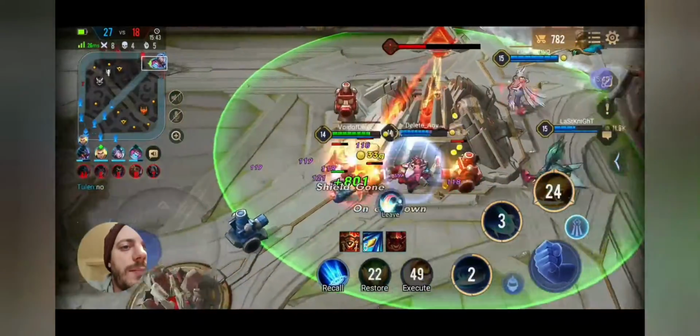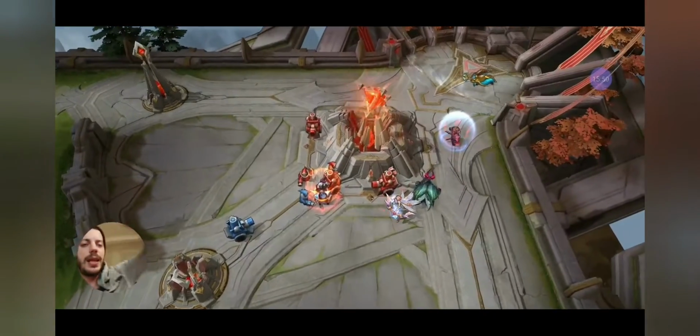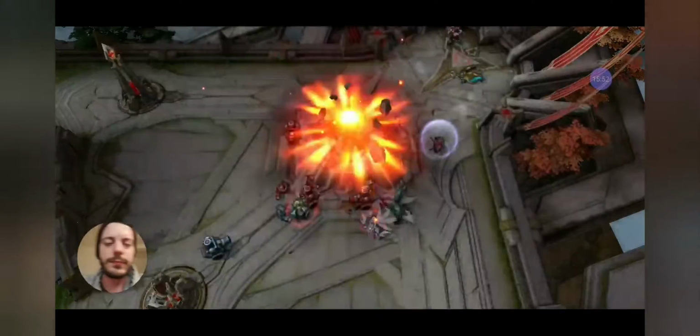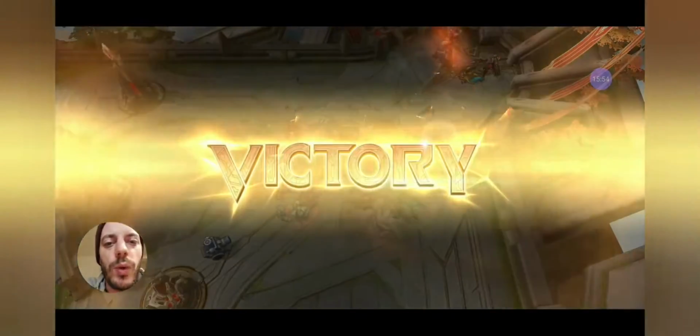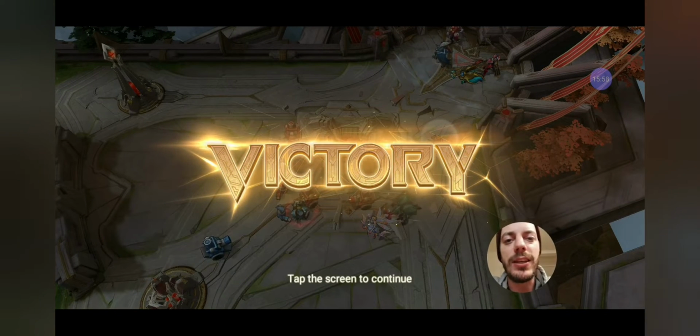And we do get some minions. I do get some shield from the zip. Nice zip job. There we go. First Emily was a win. And that's always something that you want to have.